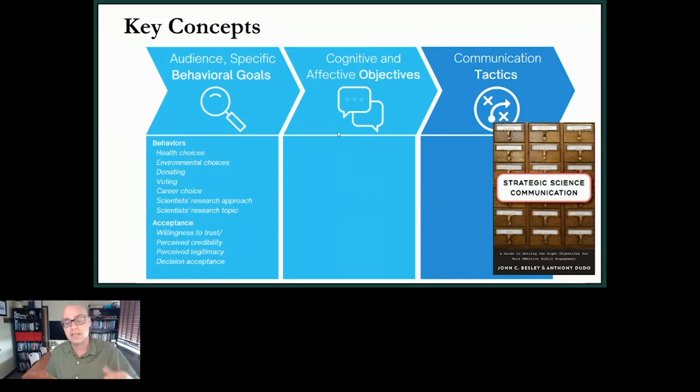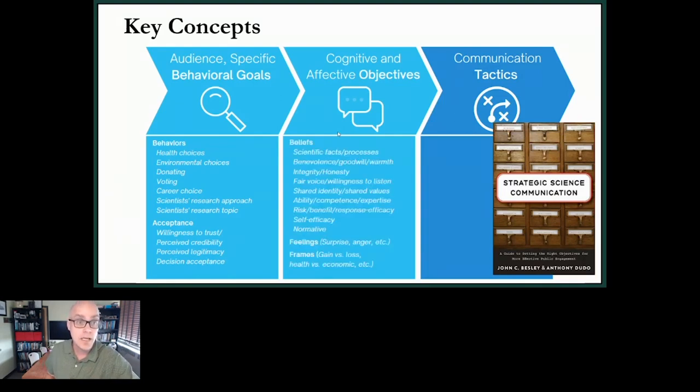And we really differentiate that from what we would think as cognitive and affective objectives, which we colloquially call BFFs, which would be beliefs, feelings, and frames. And so it's a big difference for us. And so what I'm going to be really focused on today, and we're increasingly focused on how important it is to get that goal part right. And so I'm really going to focus mostly on the goal part today.